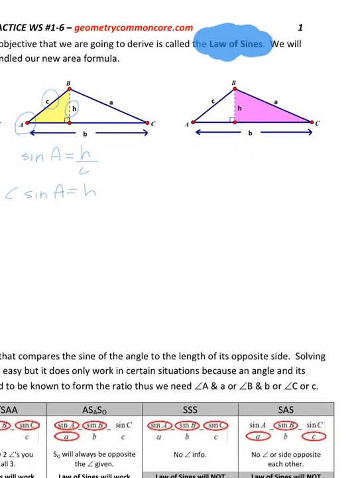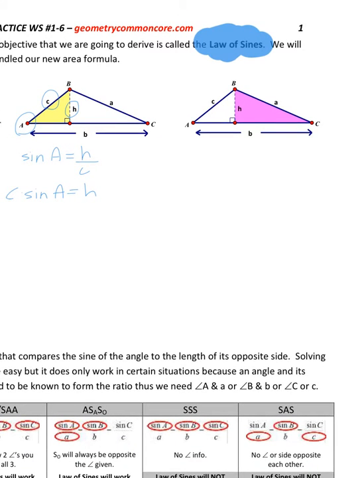Let's go ahead and take a similar approach with the triangle now on the right. If we want to relate H to big angle C with a side of triangle ABC, the only side that's part of this pink triangle is lowercase side A. To relate these, again we're going to use sine of C equals the opposite, height, over the hypotenuse. Isolating the H, we get H equals A sine C.